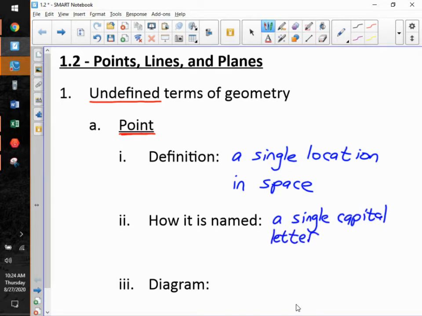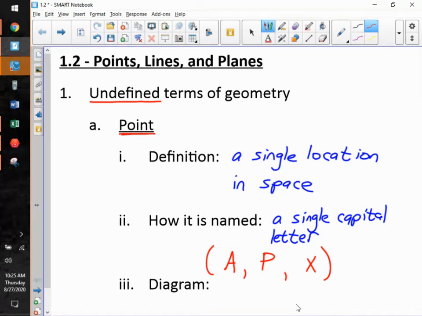So for example, switching to red right here, we might call a point A. And if you ever see just that single capital letter, like that A right there, you don't need to write the word point in front of it because it is understood in geometry that the only thing we name with a single capital letter is a point. So A could be a point. P is a common letter that we use for point, obviously, because it starts with P. And of course, X, Y, and Z are some of our favorites to use as well. So those would be examples there.